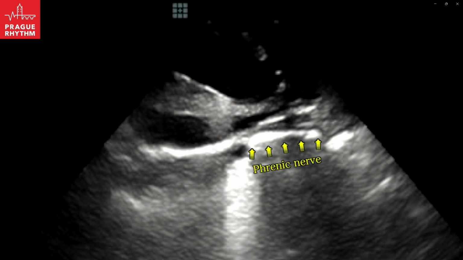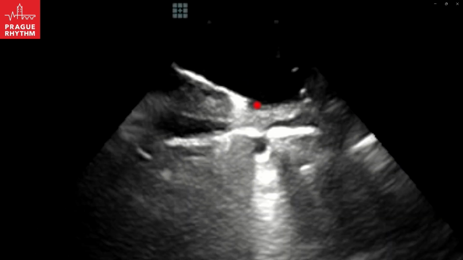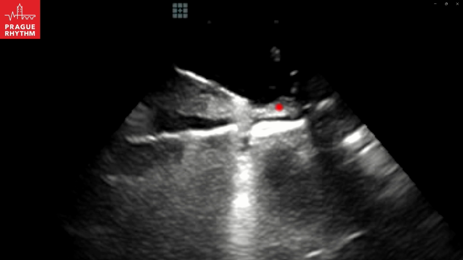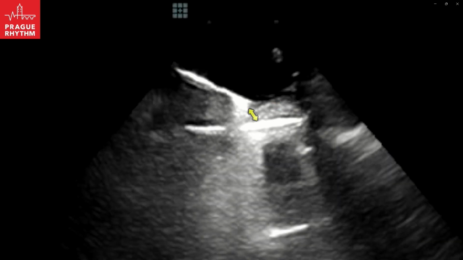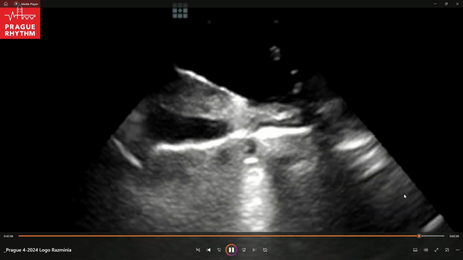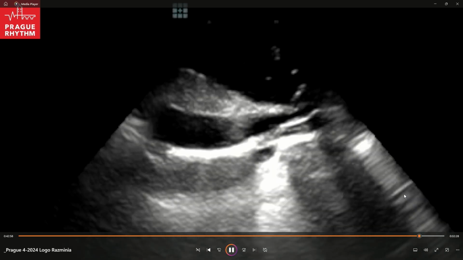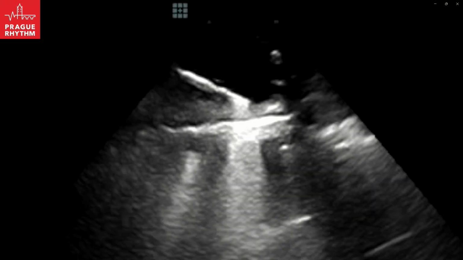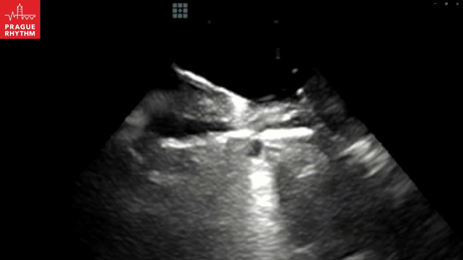But this is a phrenic nerve. And the problem is what? My ATAC was coming right here. And take a look at this. As soon as the patient takes a deep breath, the physiologic effusion goes away. You see that? There is no effusion, so I am doing diaphragmatic pacing. Look at that. I keep pacing, but the moment the patient takes a deep breath, the effusion goes away, and look at the hiccup. That's diaphragmatic pacing.